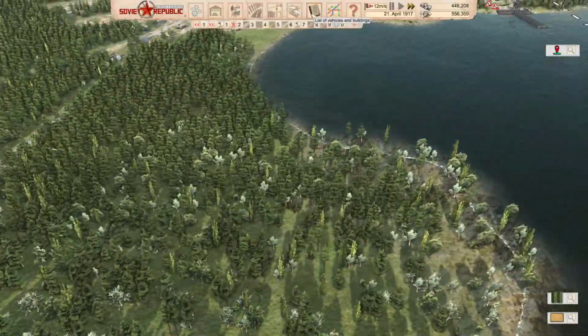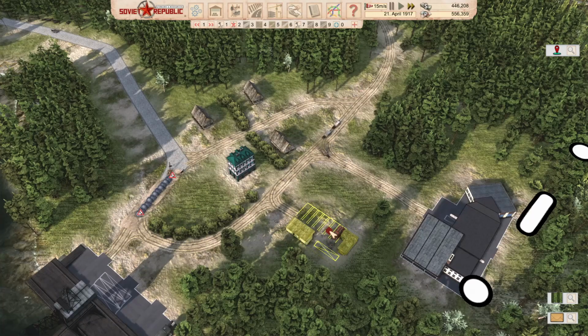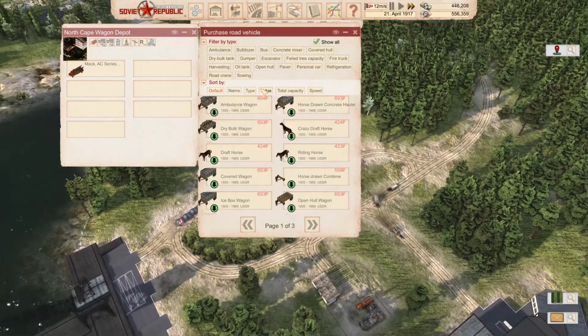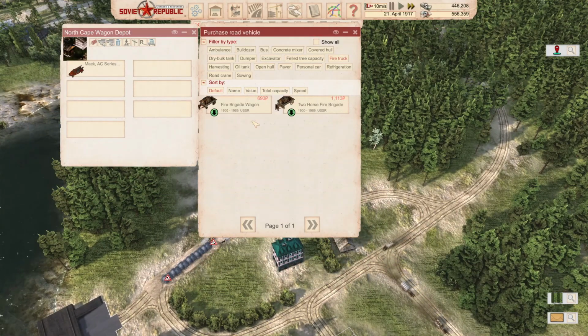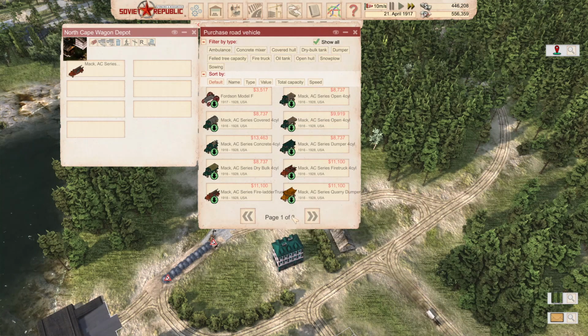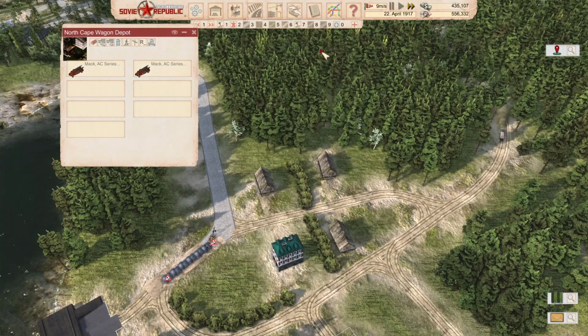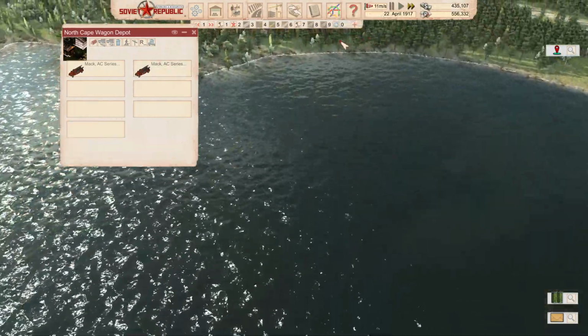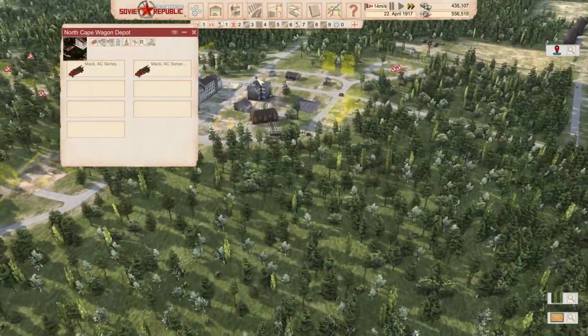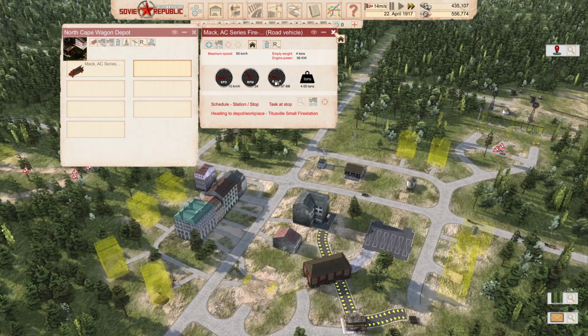And I'll say, well, what we're going to do is have two fire trucks out here, because this is going to need to cover a larger area. So we're just going to buy. Oops, don't want that. Of course, we've got no income in dollars, so we can't just splurge on trucks here. So what we're going to do is come out here, and we're going to put you in there.